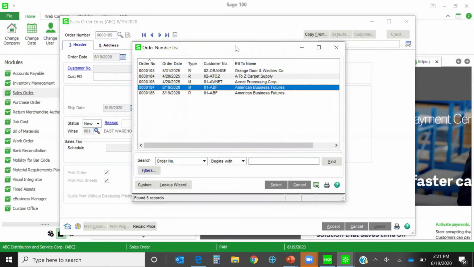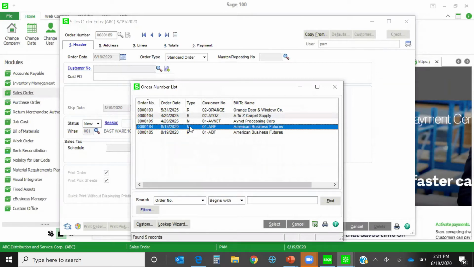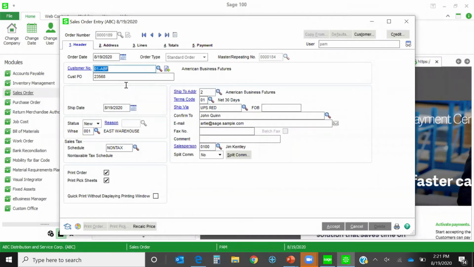And you'll notice when I do that lookup, it shows me any repeating or master orders that I have in Sage. So this is the applicable master order. It brings in the customer, it brings in their original PO number. If I need to change the ship date or any of this other information, I can.